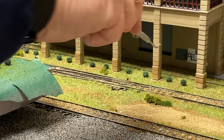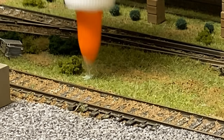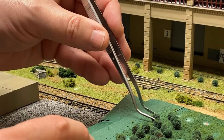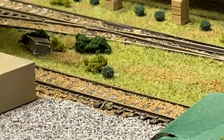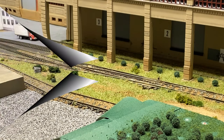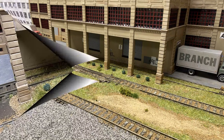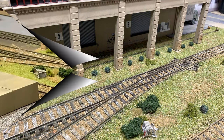So I went ahead and installed the bushes along the building there. I wanted to show you how I ended up going about doing that, even though I did it while the little pom-pom balls were sticky. All I did was use my dental pick and my tweezers — I just peeled a ball off, then dropped it down. Even when it was sticky, I could get the tweezers in there, put the dental pick down, and just give it a good push to settle it in place. It just gives a little bit of texture and color in that area, something to break it up. And for 50 cents for the package, plus a few cents worth of glue, paint, and ground foam, I think these turned out pretty well. They're not going to be any kind of groundbreaking bushes that compete with high-end scenery materials, but for a few cents apiece, I think they do a pretty good job.